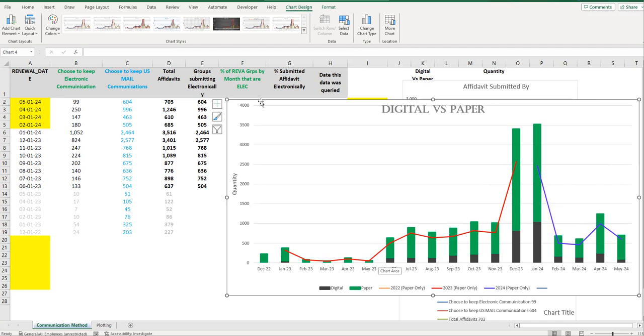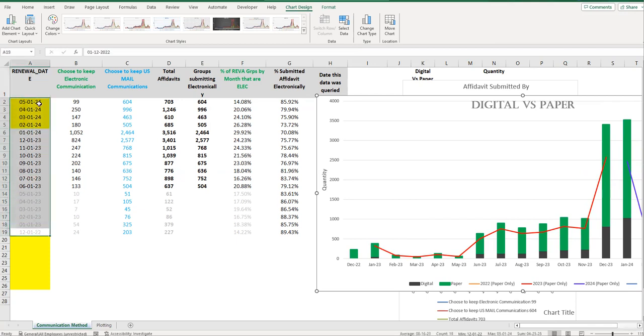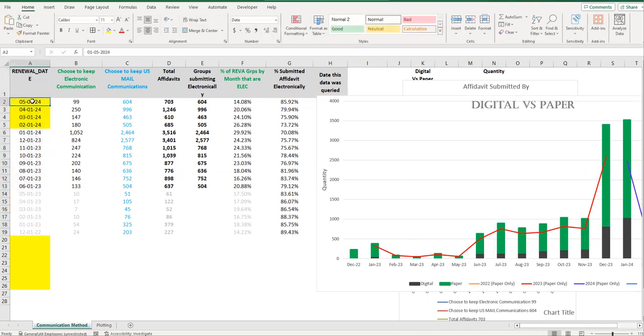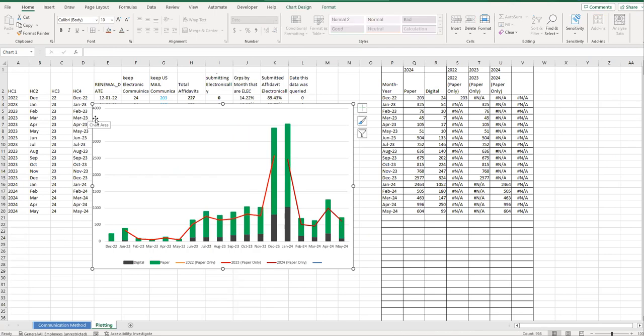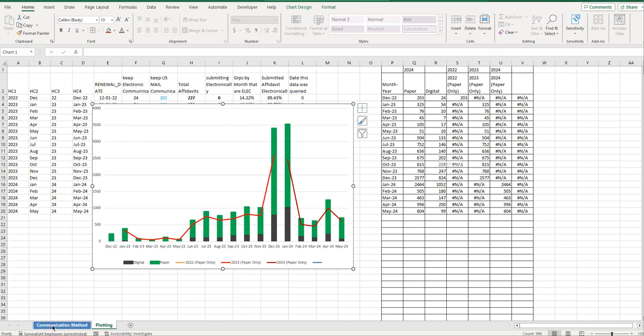All right, so if I'm going to add another entry, what is going to happen? I can see the data even in reverse order, though it should start from 2022 and end at the bottom with 2024, but I have added another sheet which is plotting the data. I'll relate this chart. So it's sorting the data, it's making all the required changes like the year plus month name, and the stacking of the data, and filtering the data, and dynamically plotting. That's all done on the plotting sheet in here.